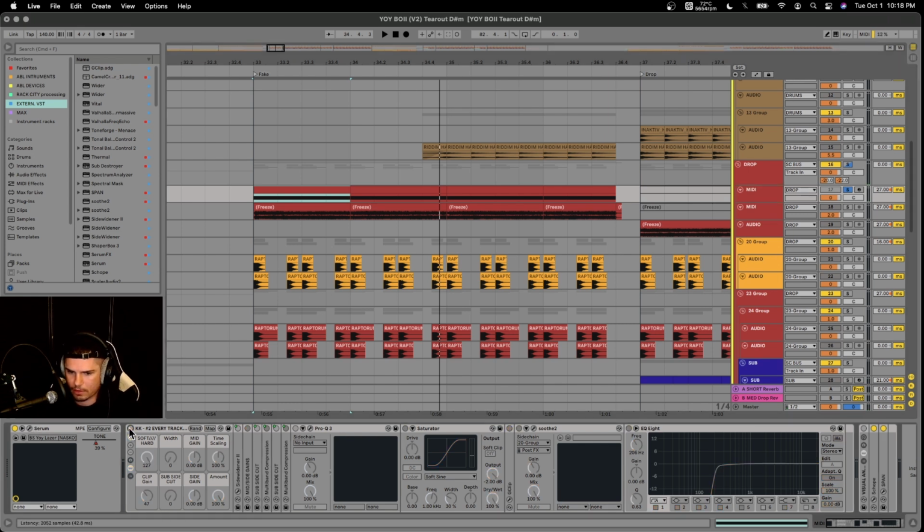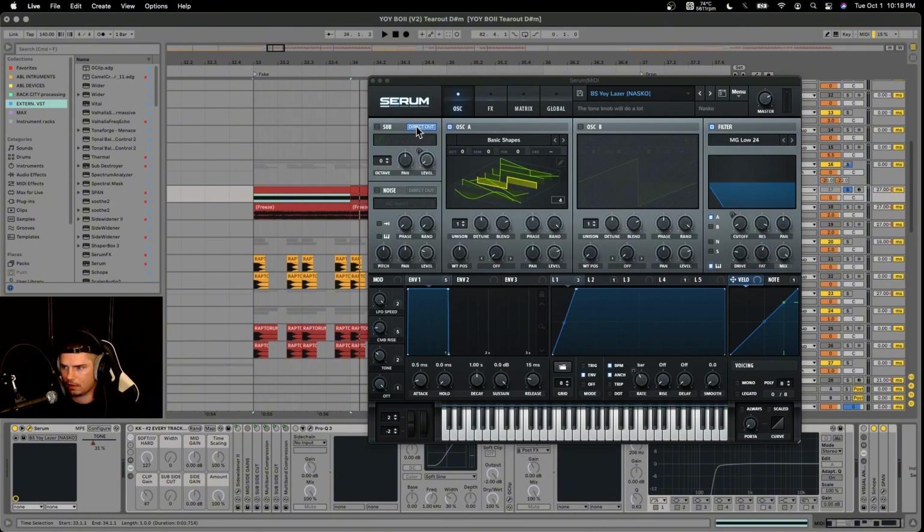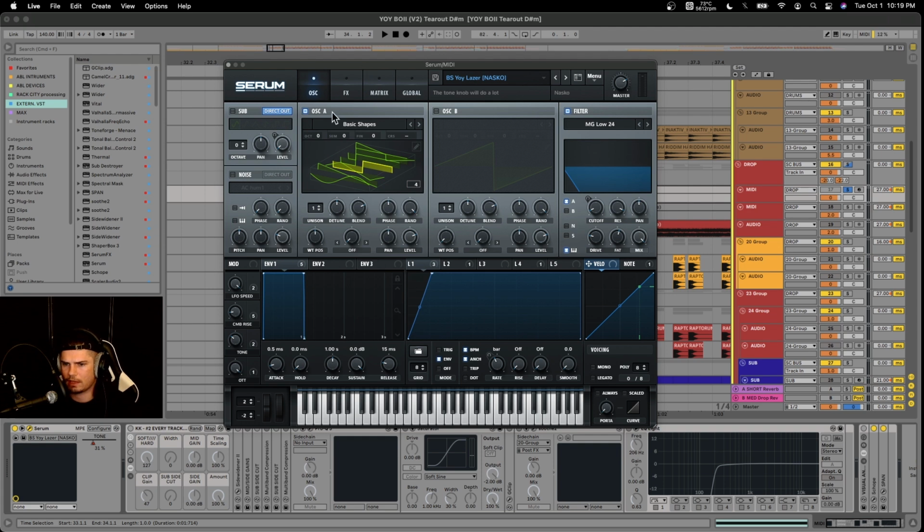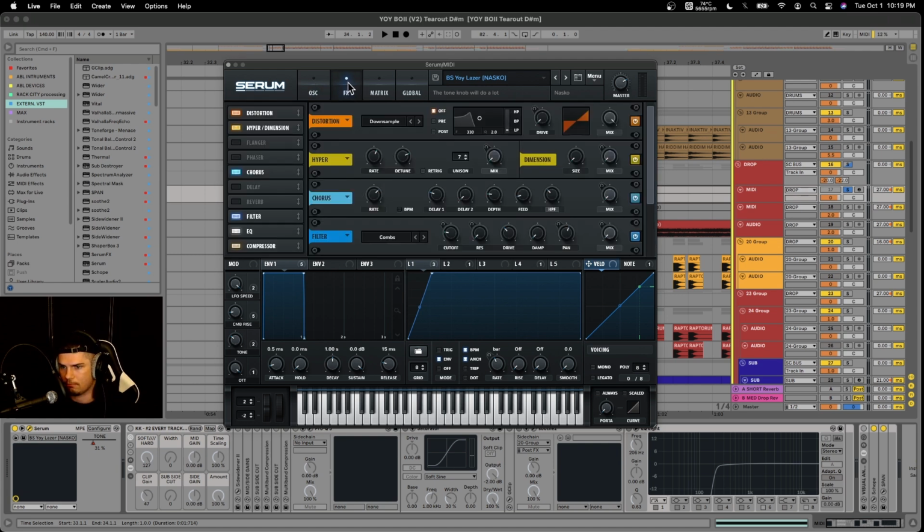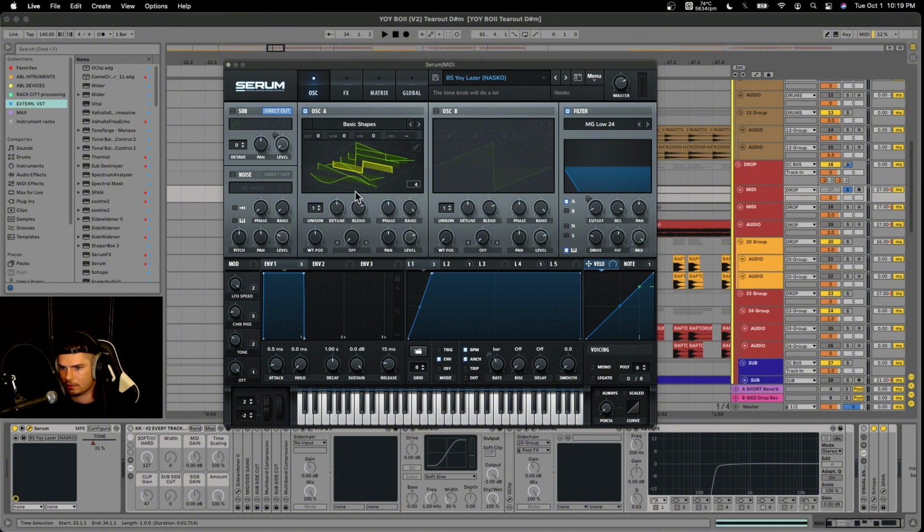So without the processing, very quiet. But this is a NASCO preset. I changed it a little bit. I don't remember exactly what I did because it's been quite a while. But I know that I definitely changed it to make it different. And yeah, if you want to support NASCO, that guy's awesome. He makes his own plugins because he's just so damn smart. And he's really good at making sounds. So I've learned a lot from him.